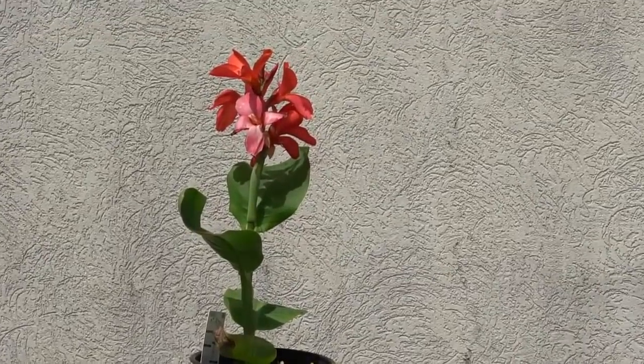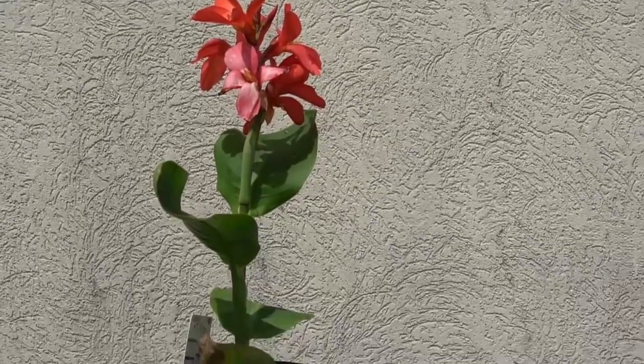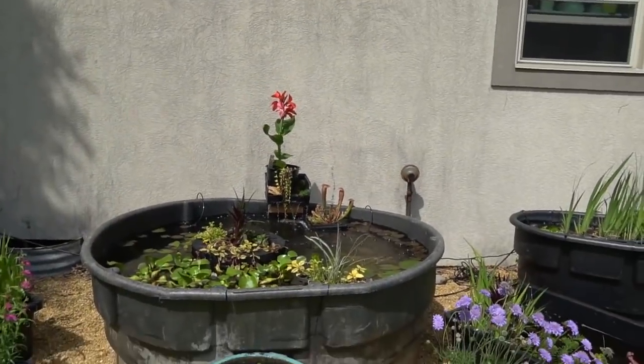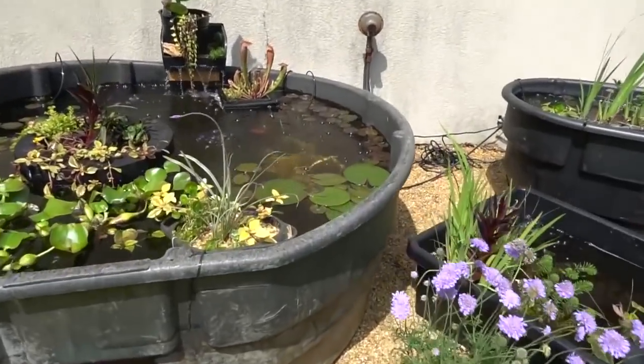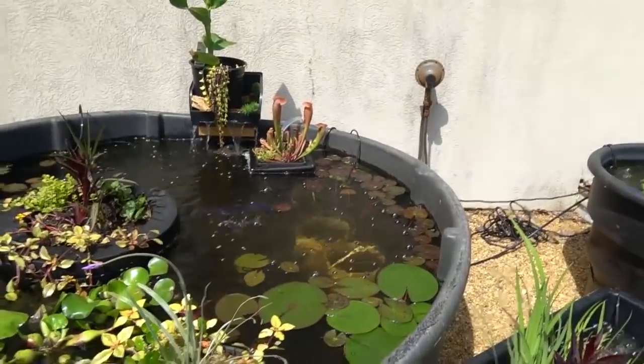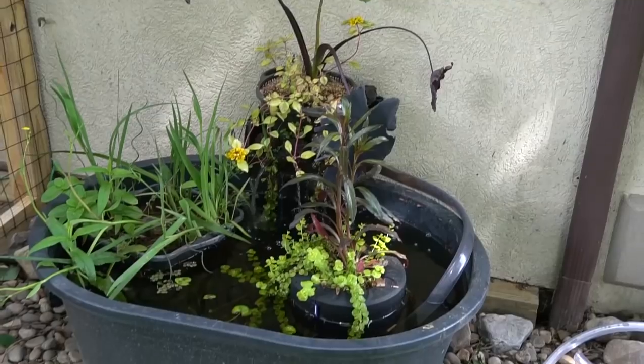We checked in on the various tubs as well in my yard. This canna lily went from having one flower to a ton overnight. Apparently it really likes its feet wet. My lilies are getting huge. I think next week we'll have to pull them to fertilize, so stay tuned if you want to see that.